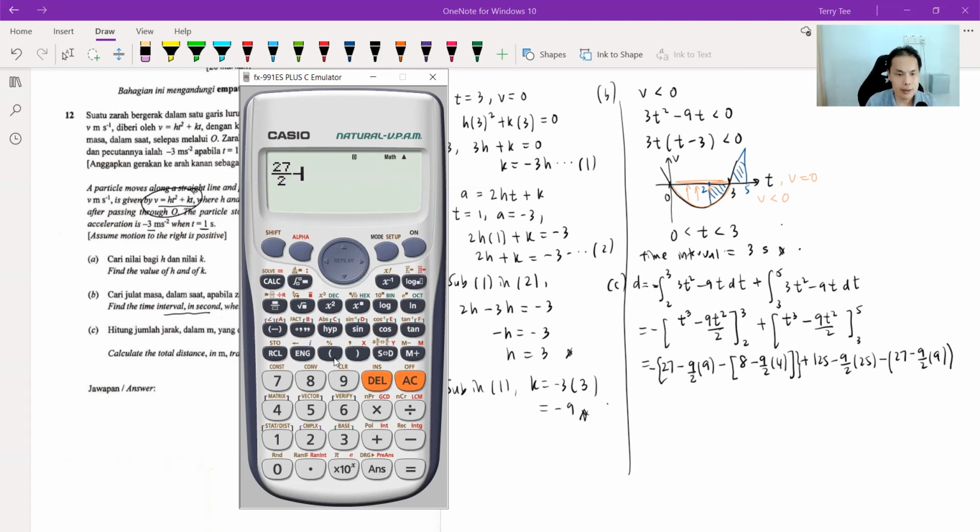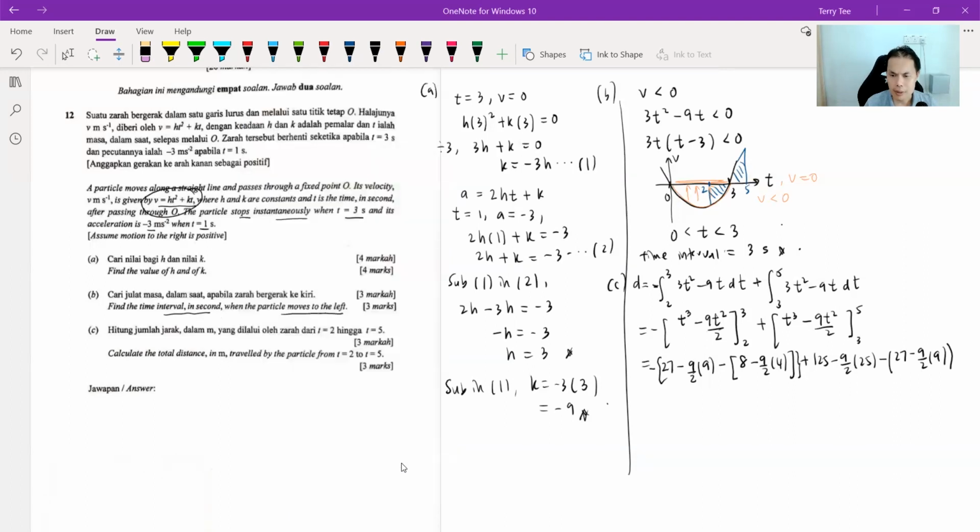This one minus 81 over 2, and then I minus, this is 8. 9 times 4 is 36, divided by 2 is 18. So this one is 18. Okay, let's calculate this first. I got 17. All right. 9 over 2. T squared. 3t cubed. 2 to 3. Yeah. 3 to 5. Minus 17. I think I don't know whether I made a mistake somewhere here.